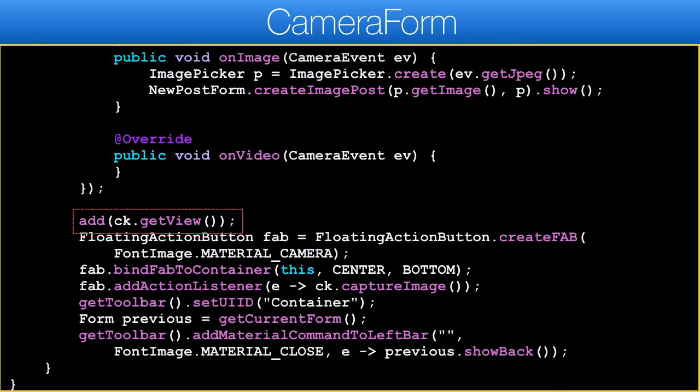This adds the camera viewport to the UI so we can see what we are capturing. This button allows us to capture a photo of what we are seeing. This is really basic. I didn't handle video, flash, zoom, or any other important feature. We can handle all of those things, but that would mean building a camera app, which is a task in its own right. So I've left it at that for now.